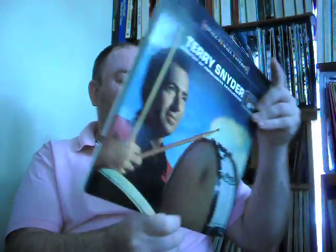Mr. Percussion. Terry Snyder and the All-Stars, and this is on United Artists, Ultra Audio. It's a gatefold. And it talks about the ultra audio style of recording. It's got a song list here. Back cover, great picture of Mr. Snyder with a drum and some sticks. And it even says here, Terry Snyder, creator of Persuasive Percussion. In today's day and age, they'd be in court for months over that. Months, maybe even years.